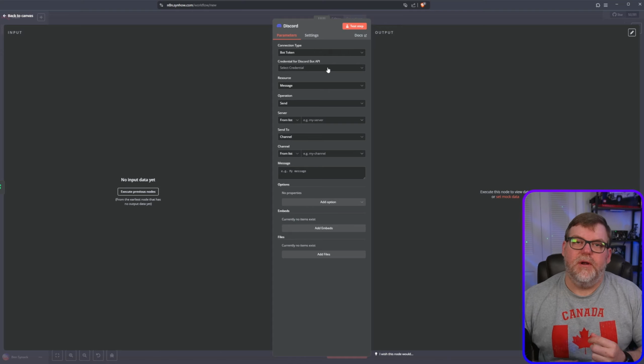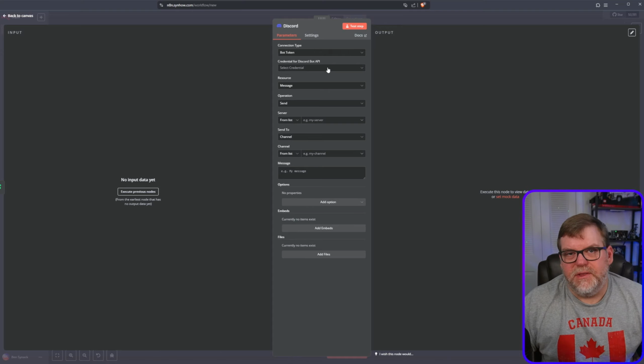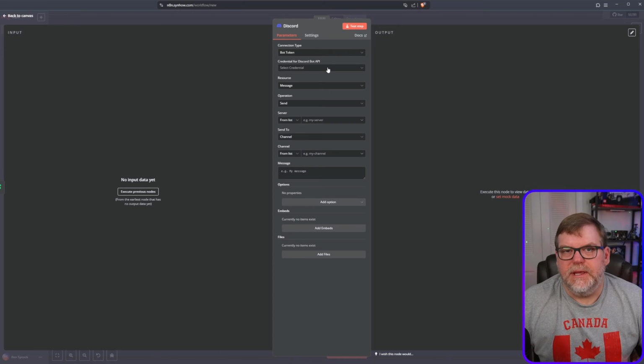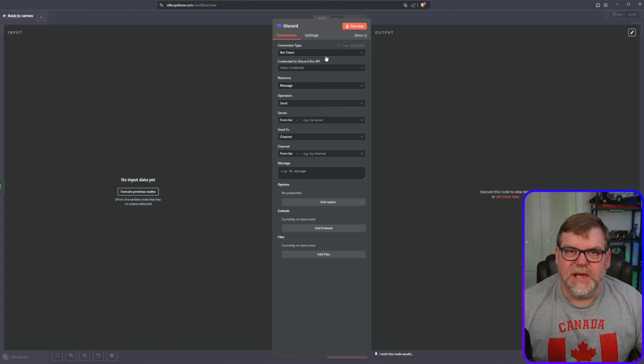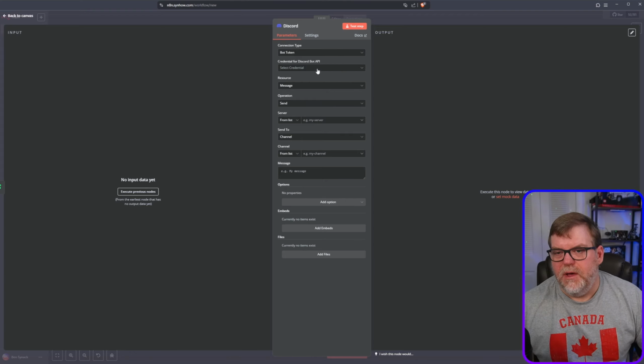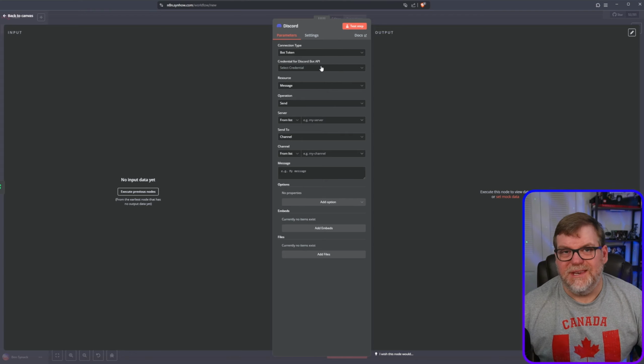And this is really where Zapier and all those other ones do make it a little bit easier, because they will fill in these blanks for you and set up a lot of this stuff. But if you're willing to put in the work to create your own APIs, which honestly are really easy to do, then you're going to save yourself some time and money, and you're going to be able to do all of the advanced customizations that you would normally have to pay for, through this software that is open source.